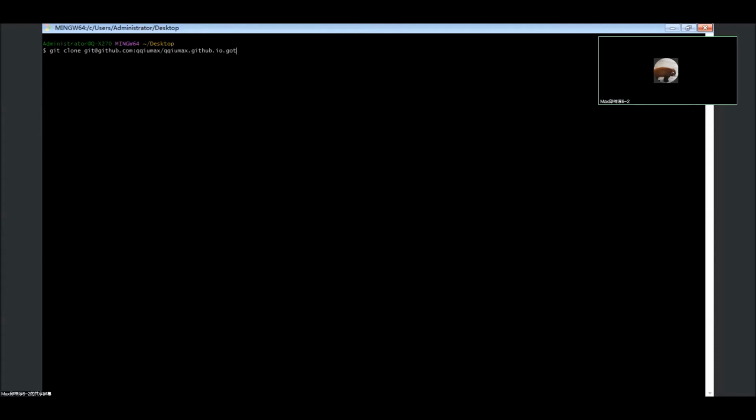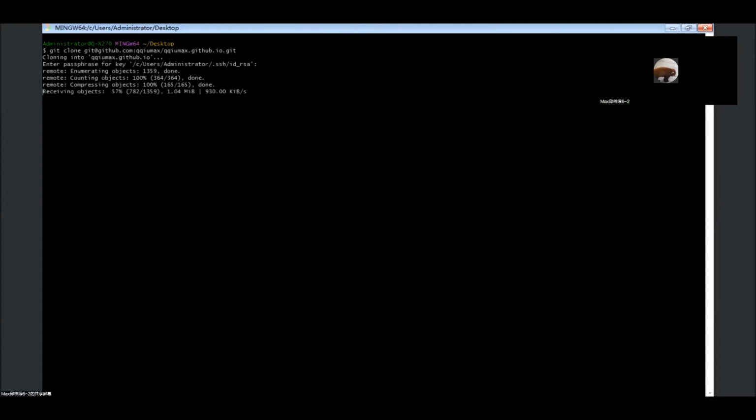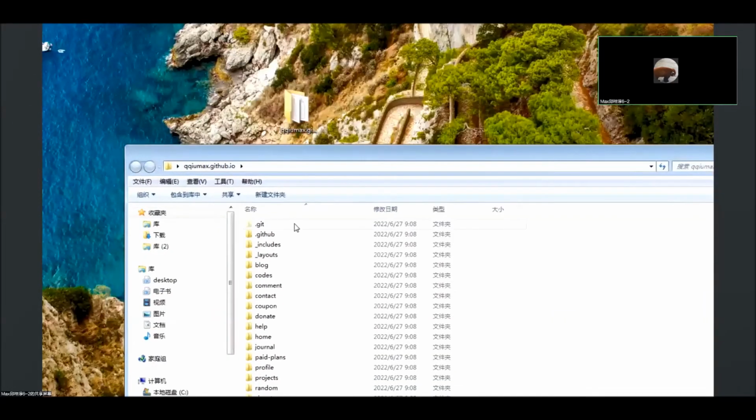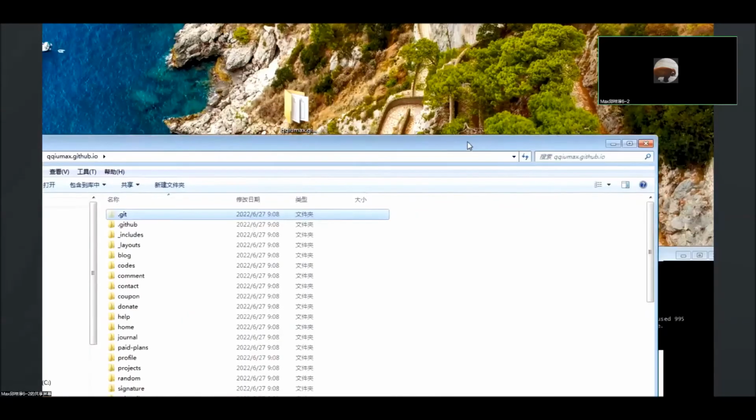Do not forget the .git suffix, and it should say cloning into blah blah blah, and ask you to enter your passphrase if you have it. And after those receiving things, you now should have a folder like this. In it is a .git folder and all your folders, your readme.md and such.